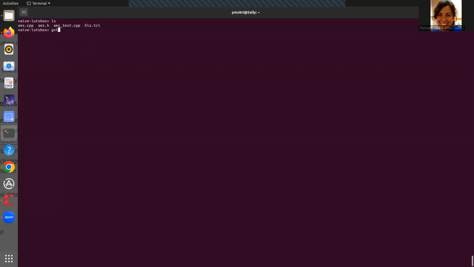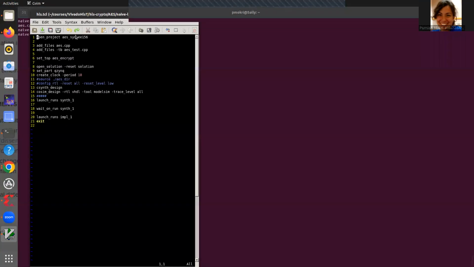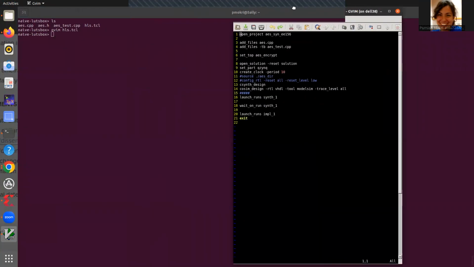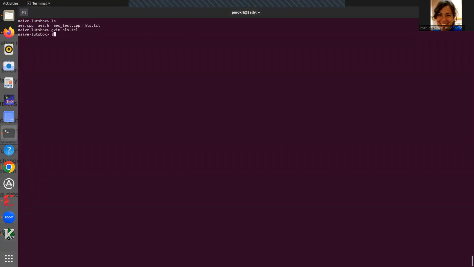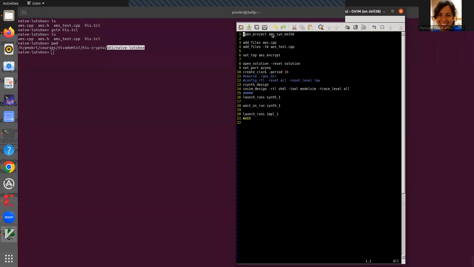So first thing you do is use a name here. You want to have information about the workload and the type of implementation. So I'm going to use the path to it, and edit the name.